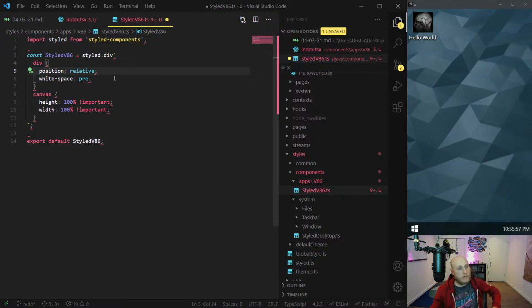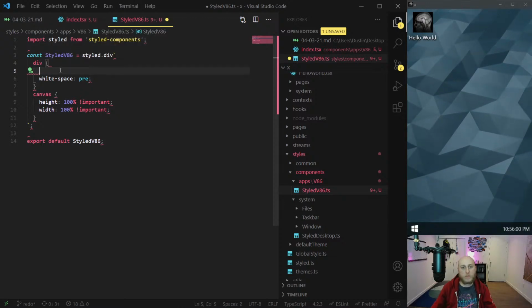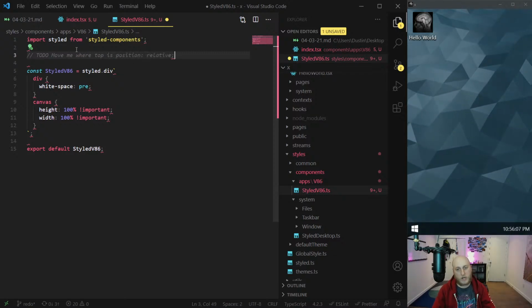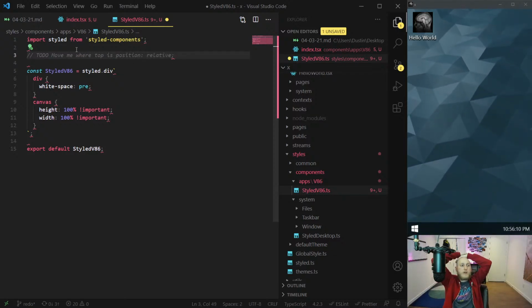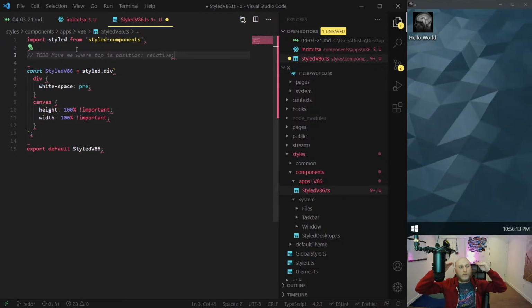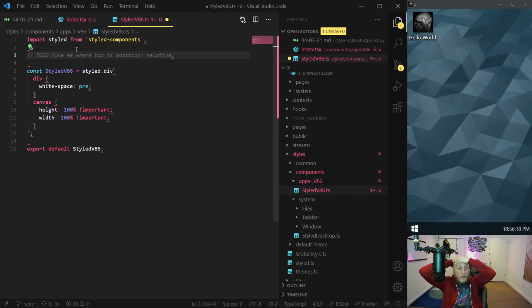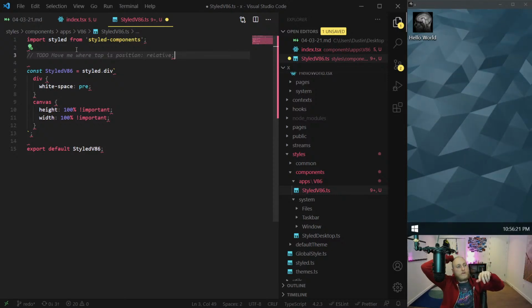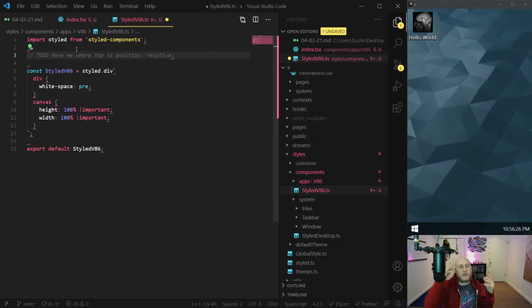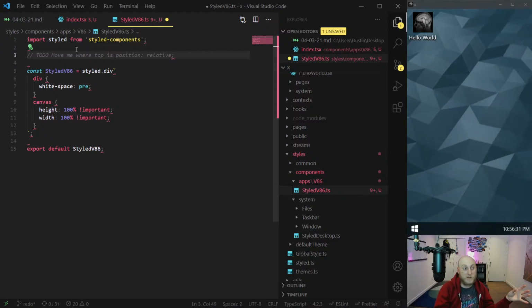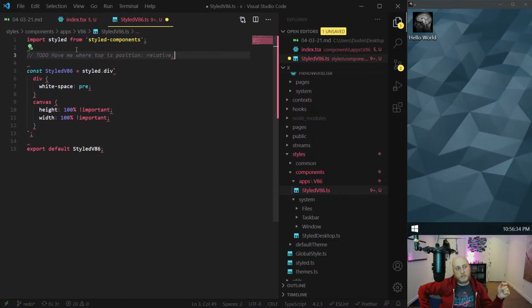This part's a little wonky. This part, I'm going to take position relative out and put it somewhere else. Basically, this is weird and I haven't figured out this behavior, and I'll have to figure it out in another episode. But when it's the text display, for some reason it's like 2 pixels higher than the container that it's in. And I don't know why. So the reason I have position relative is I'm doing the minorest little bit of top adjustment, I believe. And I've got some math for it where I'm thinking maybe it's the border. So I'm using the border, which happens to be 1 pixel, and there's several of them, but I don't think the logic there is correct.